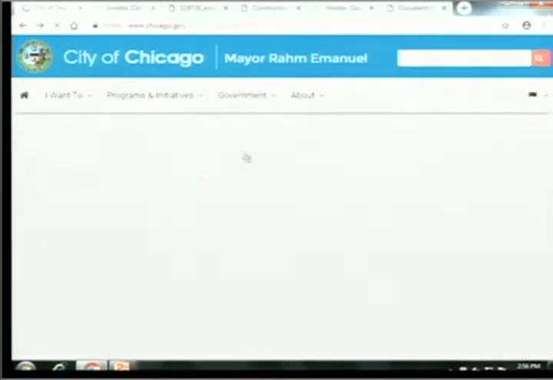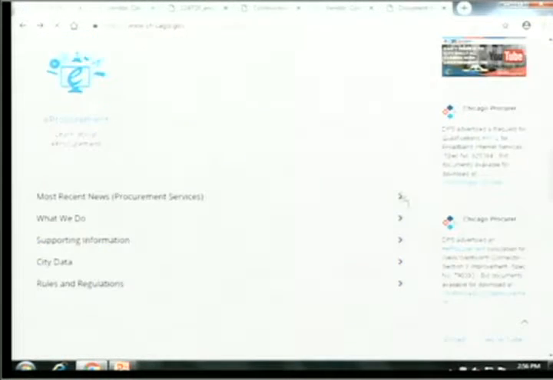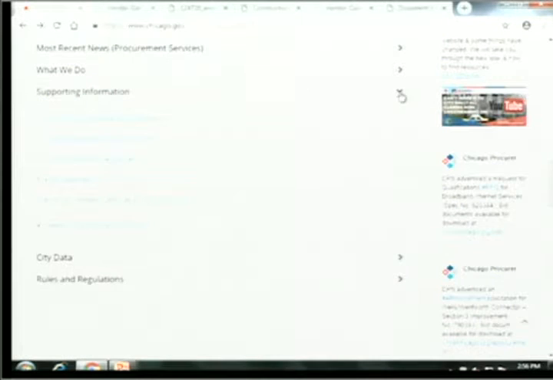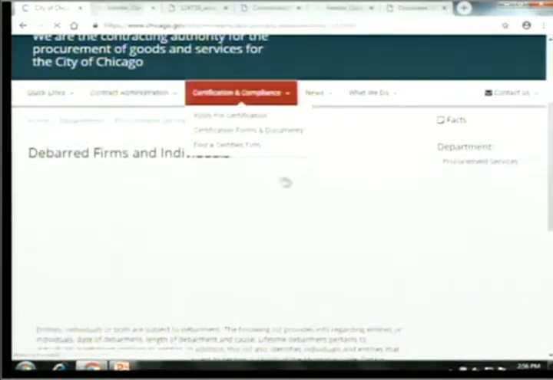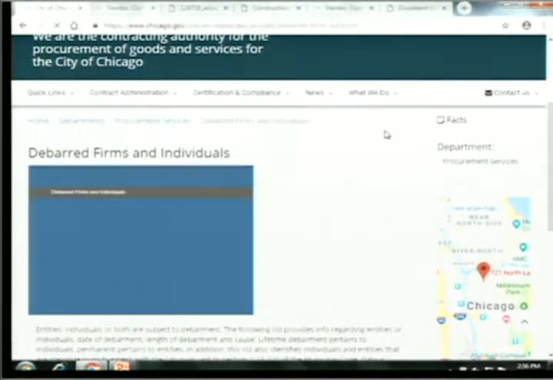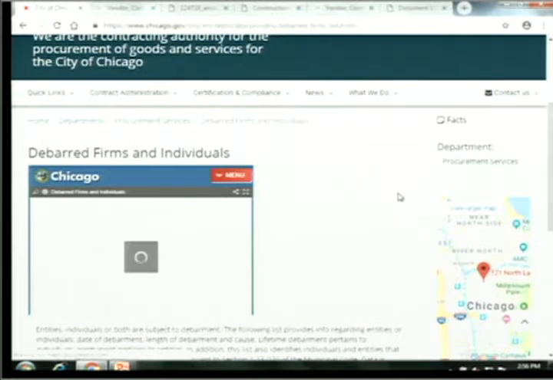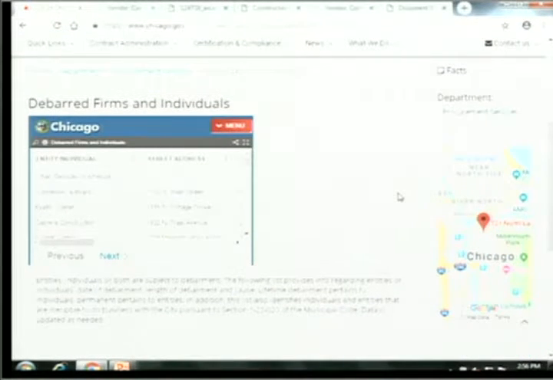Okay, we're going to go back to the main website real quick. I also wanted to show you debarred firms and individuals. We use the city open data source for this. This is a list just to help our vendor community.